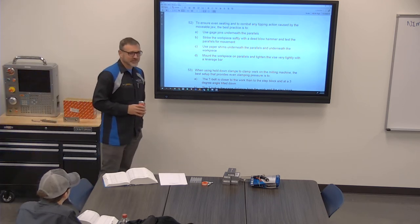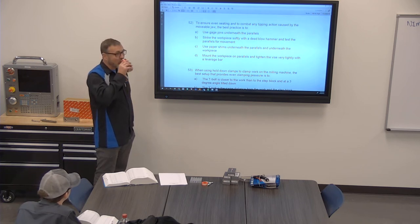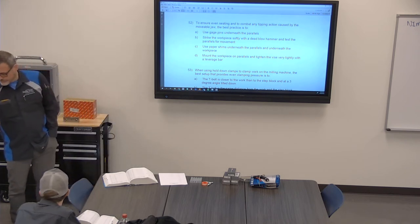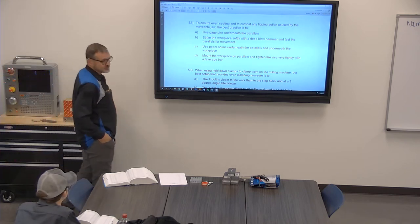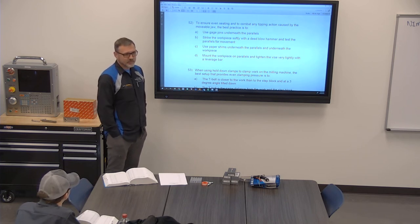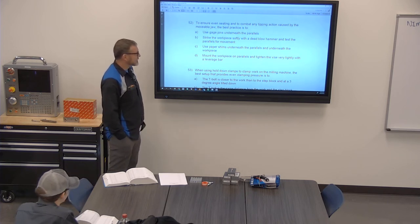I've never really heard the term leverage bar before in my life, but it's definitely not D. It's definitely not A either. I think D. Well, how do you do it? How do you make sure that a workpiece is flat in the vise? Smack it with a hammer.